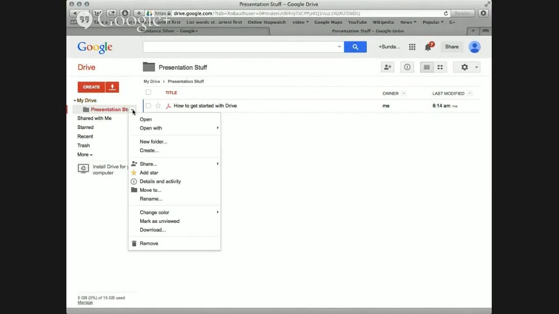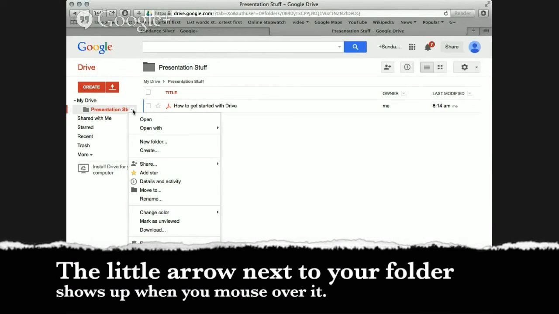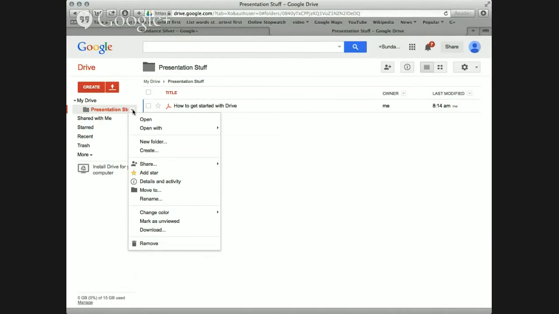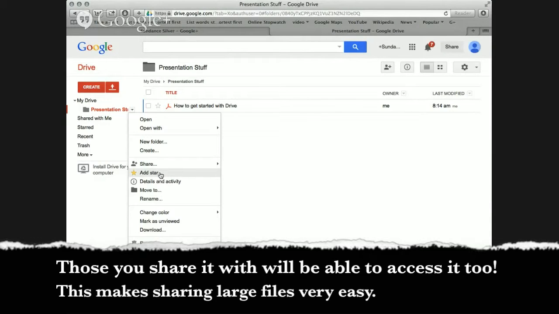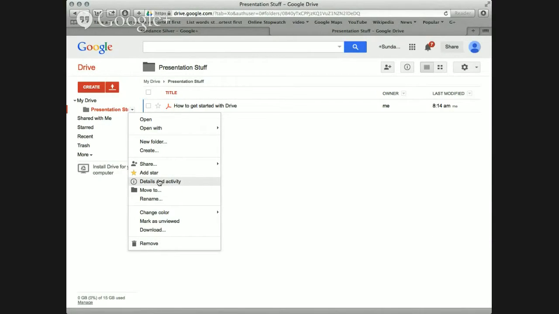This little arrow gives you other options on what you can do with your folders. If I want to create another folder for inside my Presentation Stuff, I can create a new folder here. I can share it, I can add a star, I can give it some details, I can move it somewhere else, I can rename it, I can change the color just for my own organization.